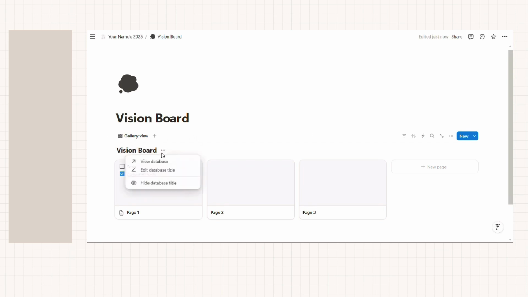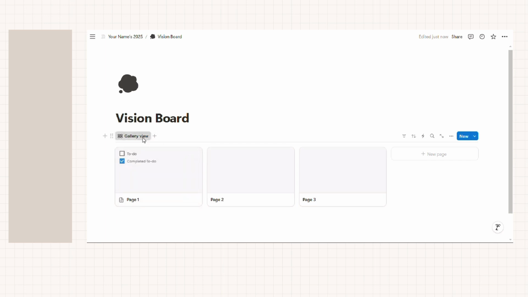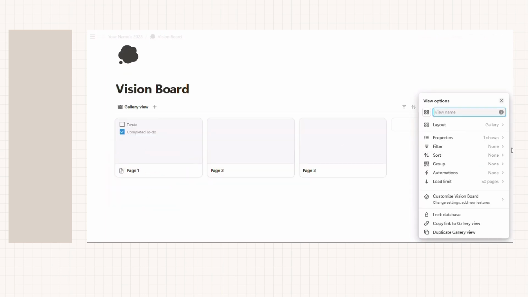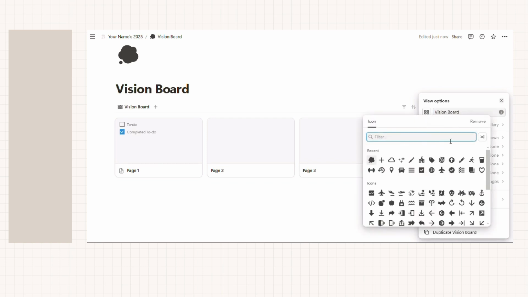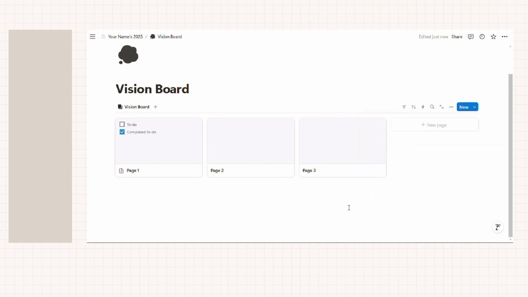You can also hide the database title and rename the database tab to vision board. You can also change the tab's icon to basically anything you want. I'll just pick this book.